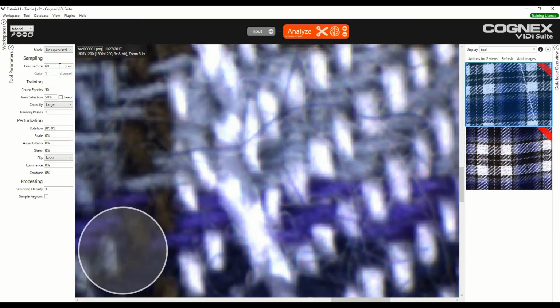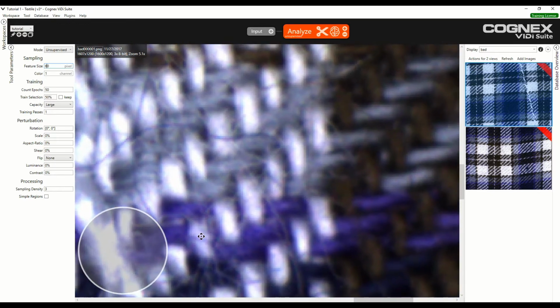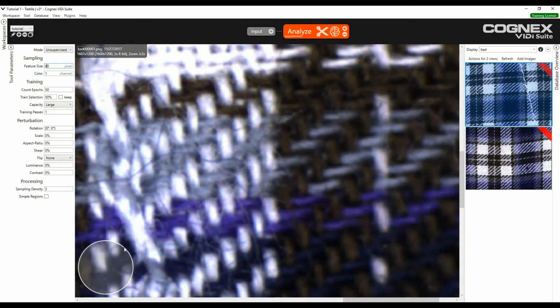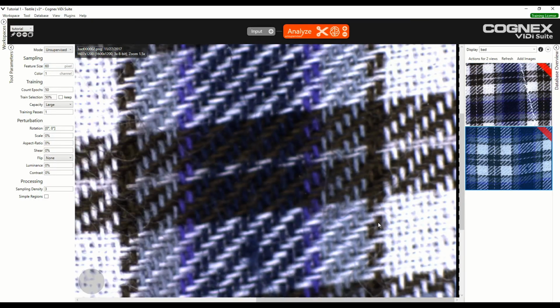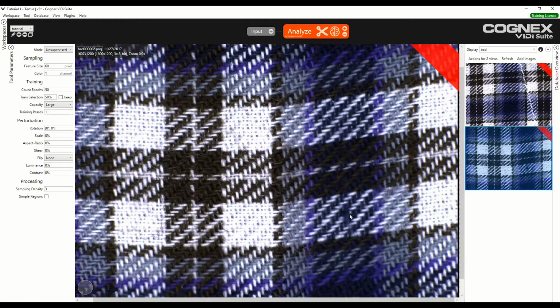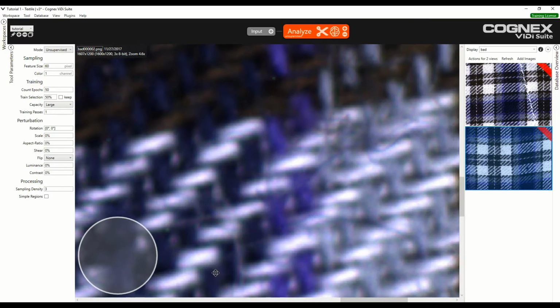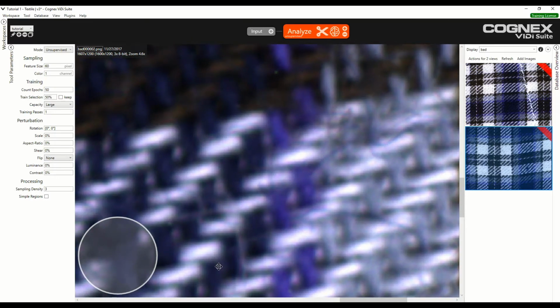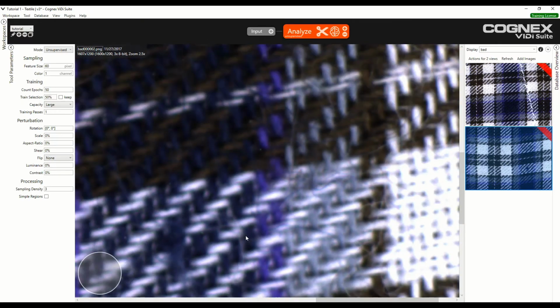Here, it is increased to 60, and in our case, we see this covers approximately half of the width of the feature size, but the length is much longer than the feature size, and this is acceptable. We can confirm this on the second image. Zooming in on the defect, we see that the defect is covered by the feature size. Again, the feature size is a bit larger, but this is appropriate for our case and in general.